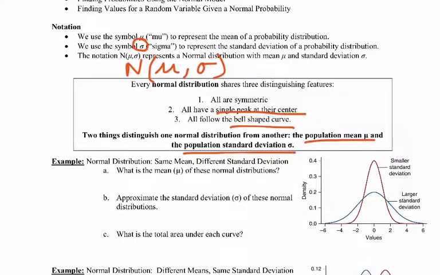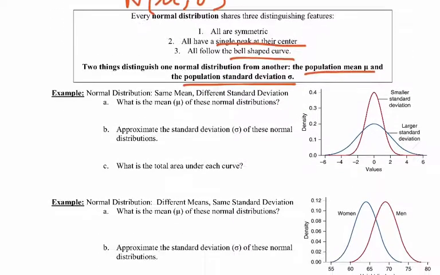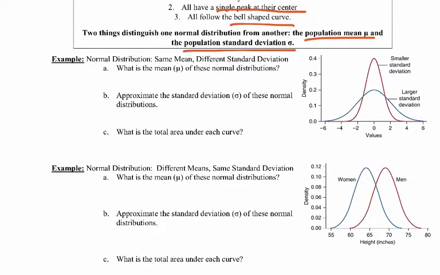So a quick example here. It says, what is the mu, or the mean, of each of these normal distributions? They're showing you in this picture two distributions, one with a really tall peak and one with a little bit of a shorter peak. They're just asking you to estimate some of this information. The mean for both of them would be right at the center, literally, because it's a symmetric distribution. So for both of these, we can say fairly confidently that the mean is 0.